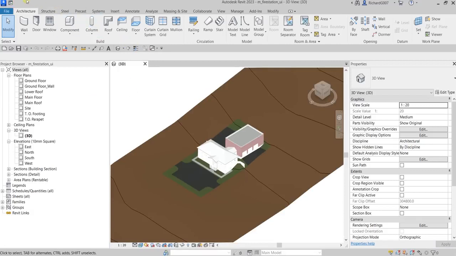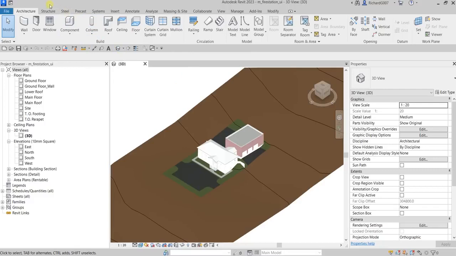Okay, so here at the top, by the way, by default, this area here, remember this area is what you call the quick access toolbar. By default, the first time you open Revit, it is located here at the top. It just so happened that I always place my quick access toolbar below.